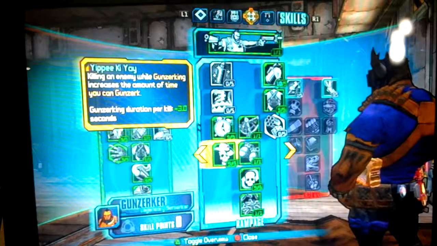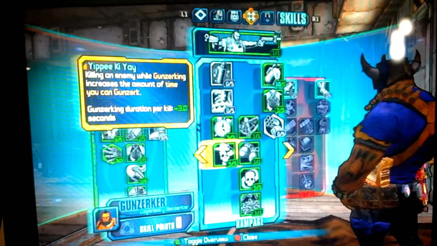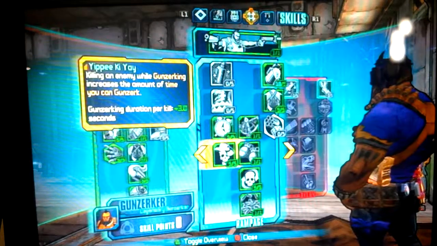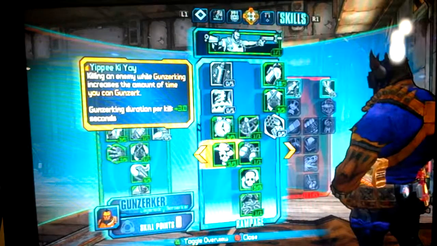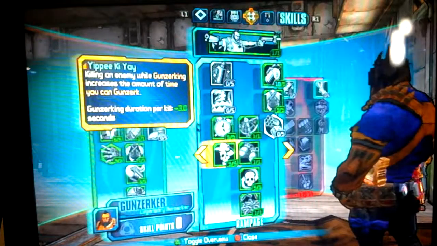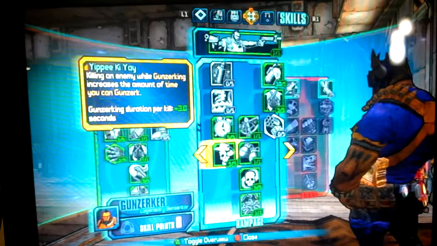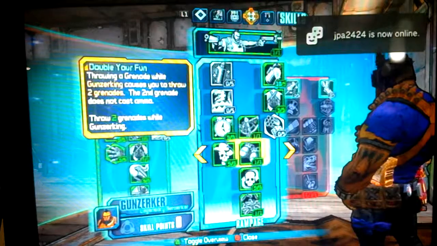Killing an enemy while gunzerking increases the amount of time you gunzerk. So that means when you kill somebody while you're gunzerking, it can go up a little bit more, about 3 seconds. That is pretty good. I pretty much use that. And also there's a trophy there. If you keep killing for 80, I think it's 90 seconds, you get that trophy.